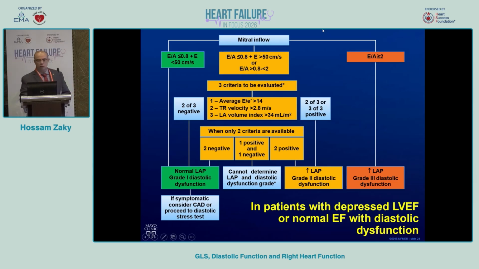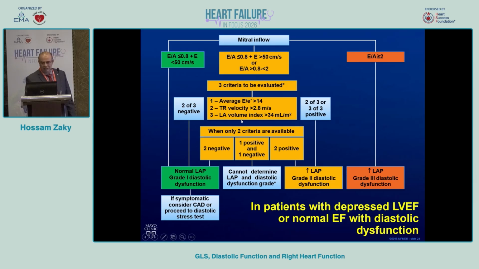So here we have the same 3 criteria we talked about: E/e' prime ratio, TR velocity, LA volume index, but we divide patients by the E/A ratio, not e' prime. The E/A ratio of the mitral inflow at the tips of the mitral valve by the pulsed Doppler. So we have normal, and we have grade 3 abnormal, and in grade 3 you have to differentiate by Valsalva maneuver whether it is reversible or irreversible. This is the restrictive.